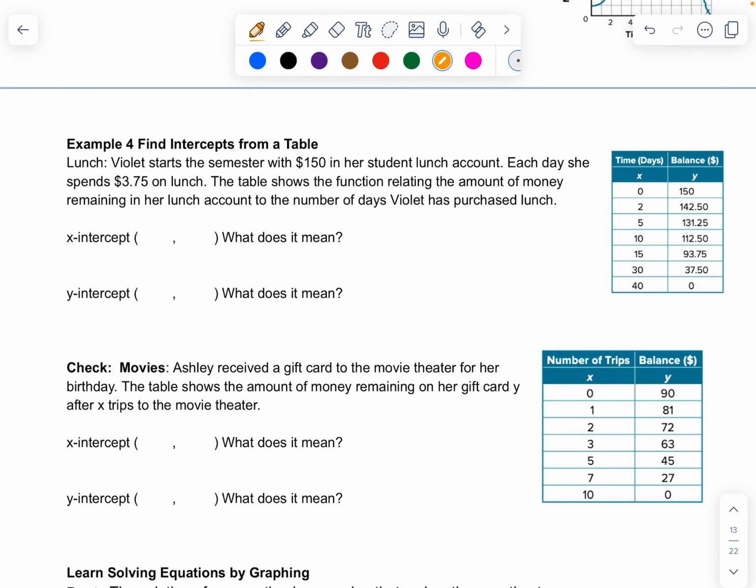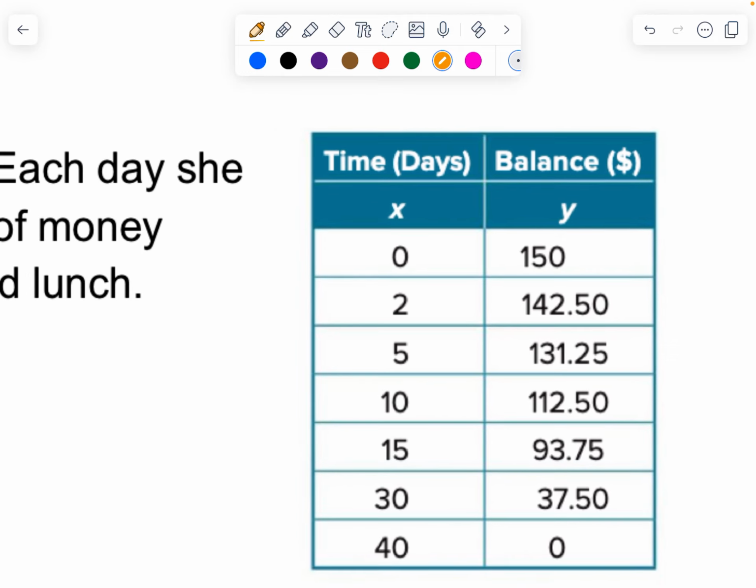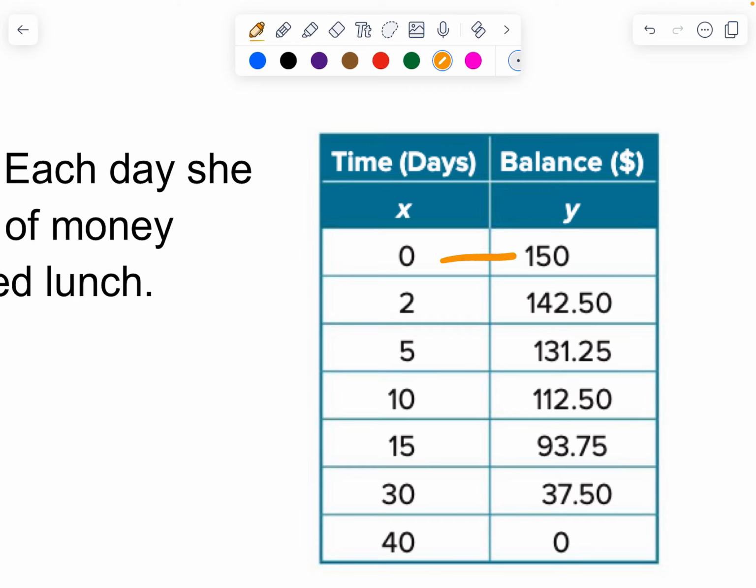We're going to come over here. We're going to do a table. Now, before I even read it, let's look at it. Okay, so I have my intercept here and my intercept here. Well, which one is which? Okay, remember x-intercept is when the y value is equal to 0. X-intercept is when the y is 0. Y-intercept is when the x is 0. So be careful when you're doing this.